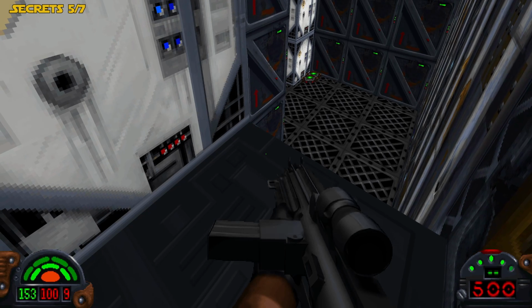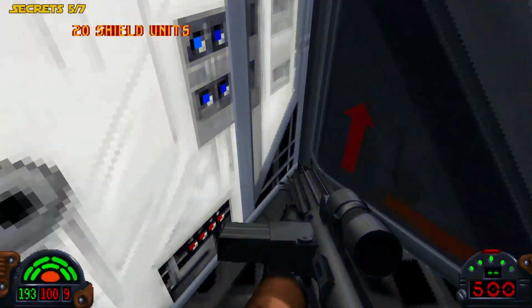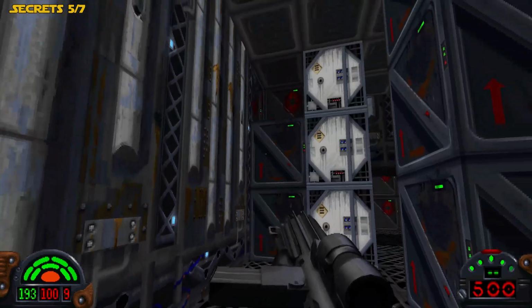As soon as you hear that mine go off, you just want to keep pressing forward and press the jump button. So yeah, I saved these shields right here exactly for that reason, because you take a good chunk of damage from that secret.